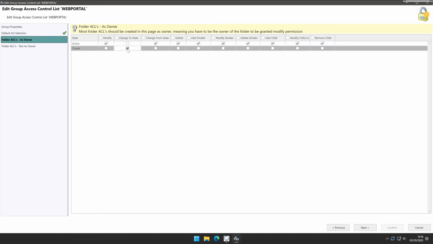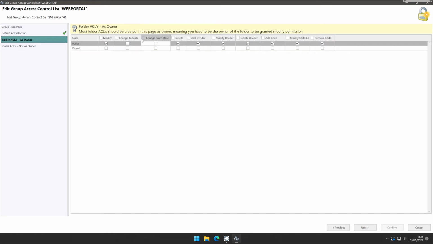So if this folder wasn't being controlled by a workflow, we would allow manually changing the status to and from and those options, and therefore you can go backwards and forwards, etc. As the owner of the folder, if it is active, I'm allowed to delete the folder. A comment to add to that is it will not let you delete a folder if the folder has content. So it won't allow you to delete something and to orphan information. So I've allowed delete on an active folder.